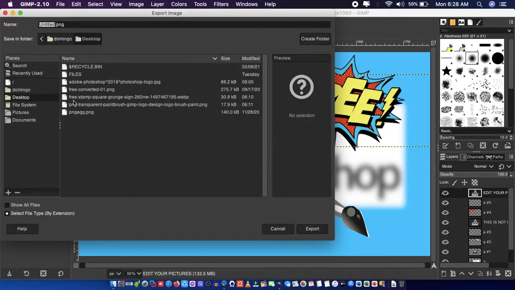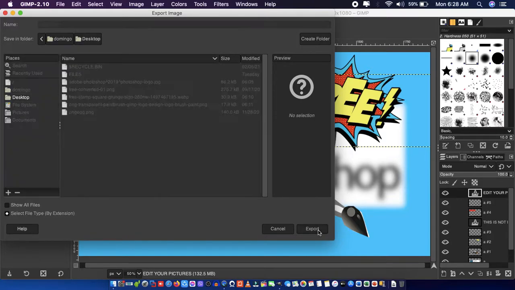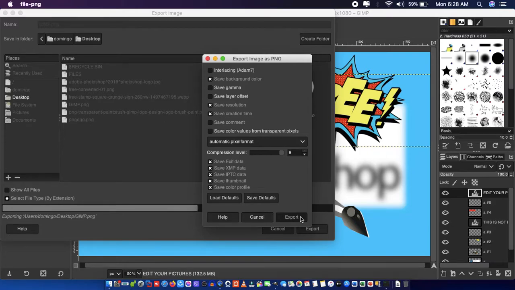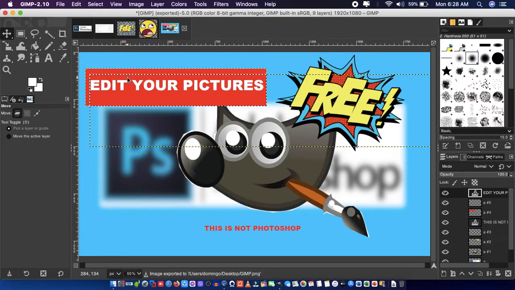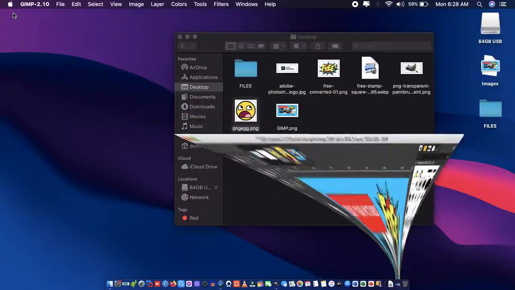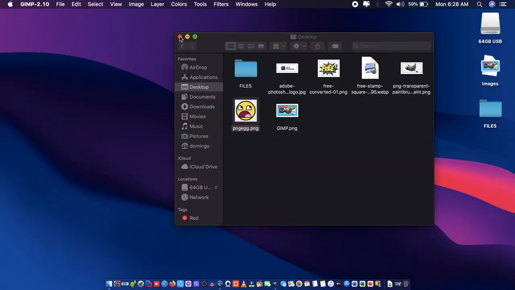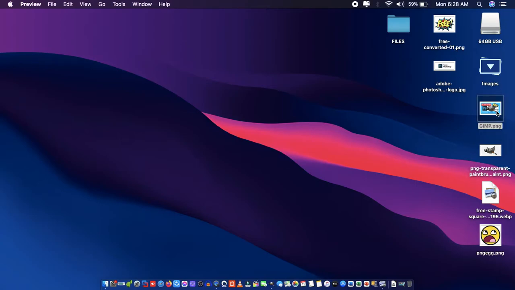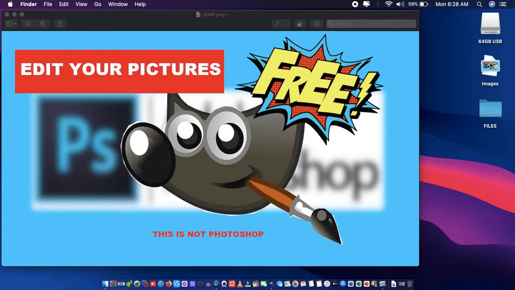Okay, ito, isa-save ko na muna siya sa desktop. Okay, para madali sa akin, accessible sa akin. And then, pag-click ko ng export, yan, ganun lang siya kabilis mag-export. It may take a little bit of time sa mga mas lumang hardware, pero it's still usable kahit sa mababang specs na hardware. And ito na yung final product. There you have it. Yan, libre yan.